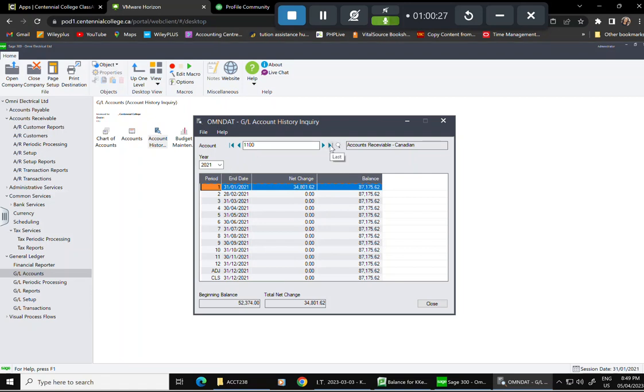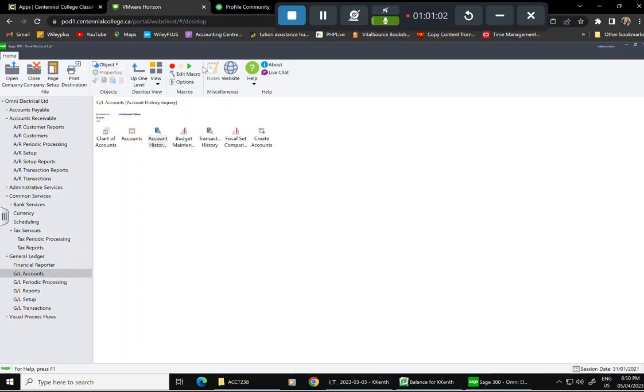I just wanted to see what is for my next one, 1101. The reason why ours is going to be different is that we didn't put it in the budgets. But notice there's a change in this account, even though we didn't do a budget. If you're trying to do it from the perspective of the book, we didn't do the budget chapter, so there won't be anything, but we don't need to worry about that part.